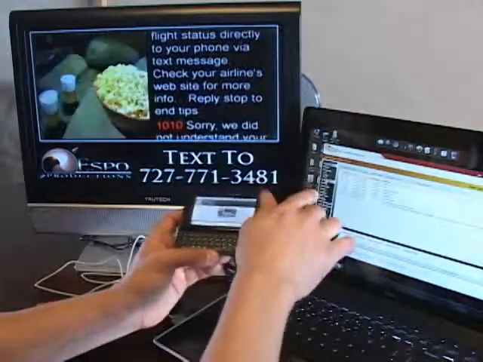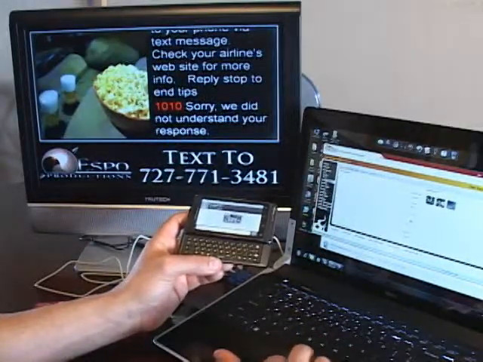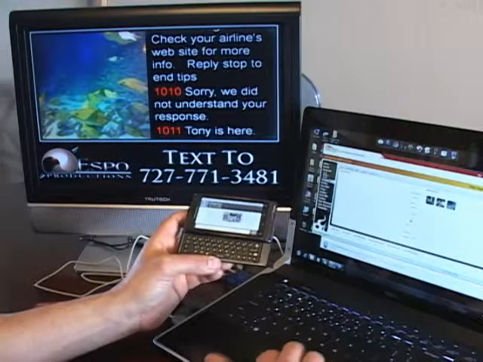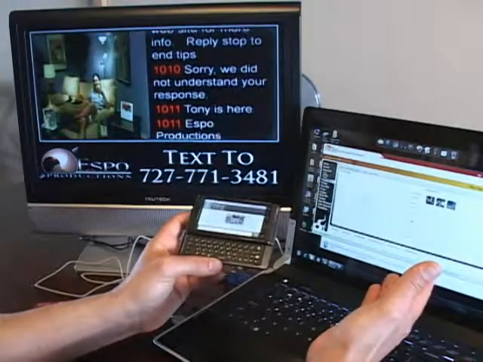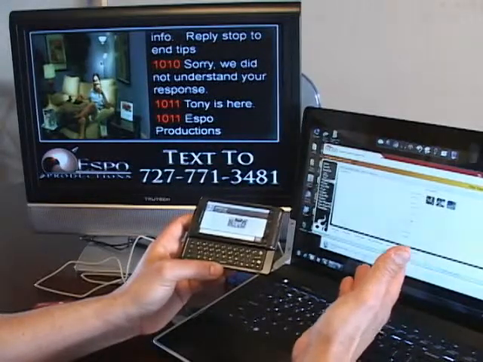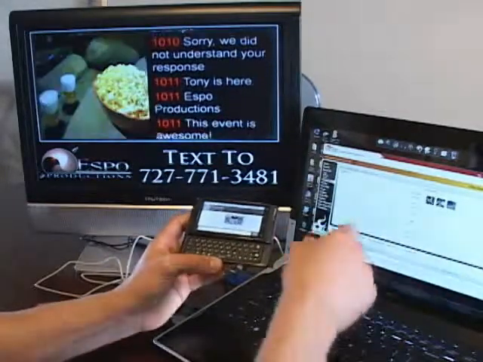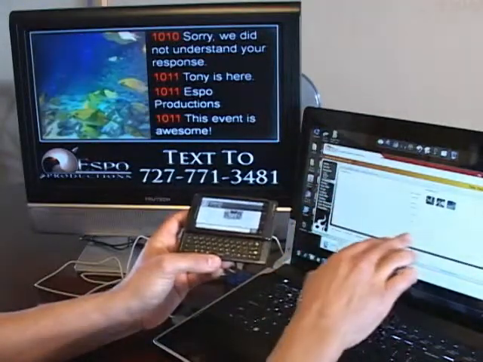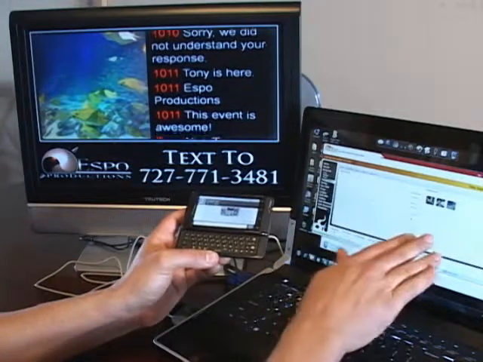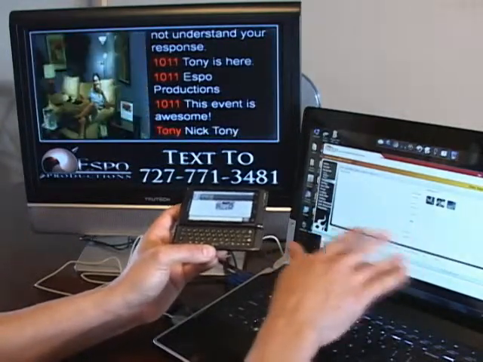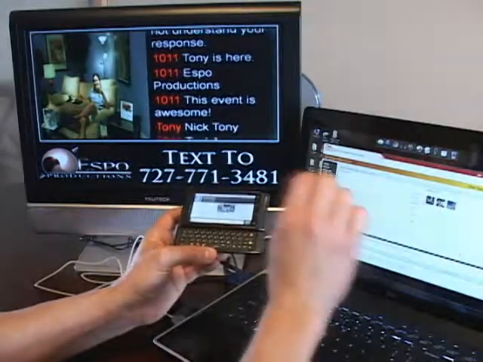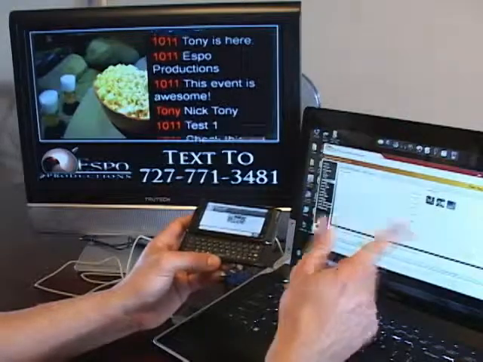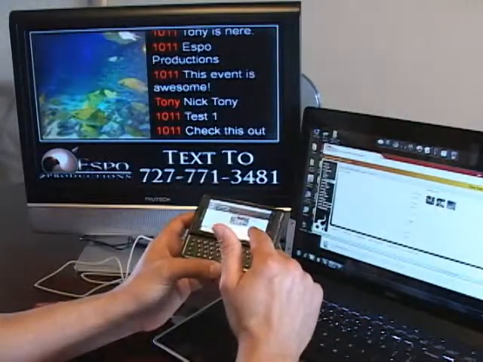Now it'll come in, and on those you go over here. I have a whole different area for their images, and this is where you approve the images before they go out. So you can approve them, and you can control how fast they go. A couple of things we're working on are being able to rotate them inside here, which isn't there yet, and also to put them in a certain order if we wanted to. Right now, it tells you which ones are up, but it doesn't allow you to put them in a certain order. You can control how fast they change, things like that. The pictures do take a little bit longer to go through than a regular text message.